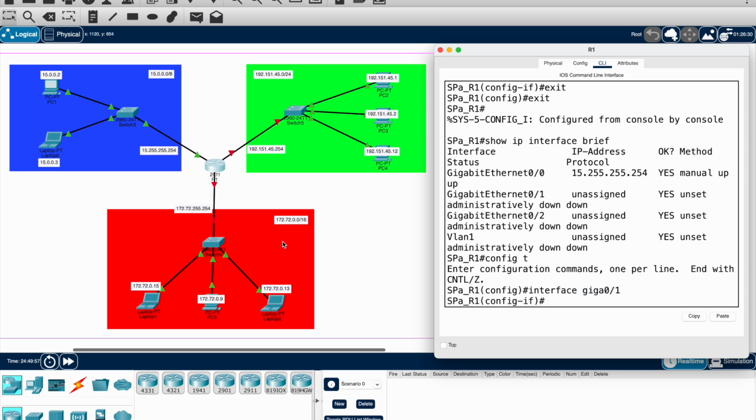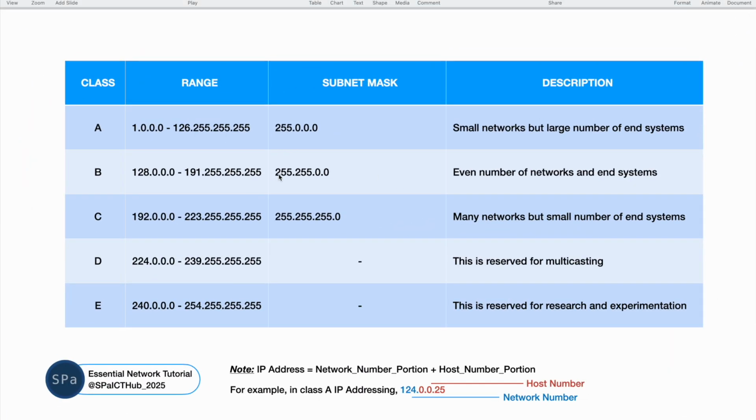So let's assign an IP address. How did we go about doing that initially? ip address, then supply the value, which is 172.72.0.15. This is class B. So what is the subnet mask? 255.255, then the host portion turns to 0.0.